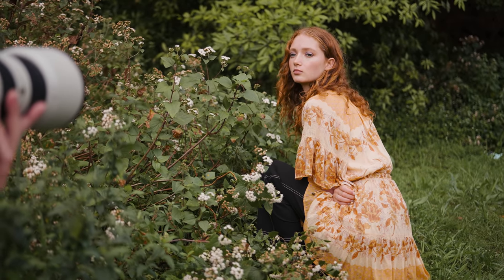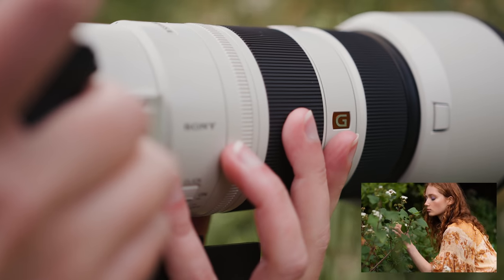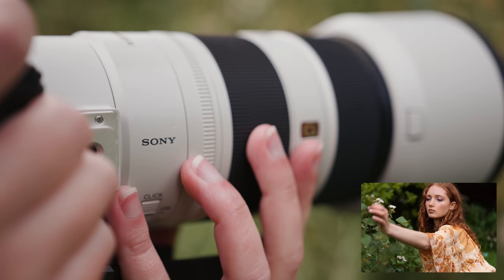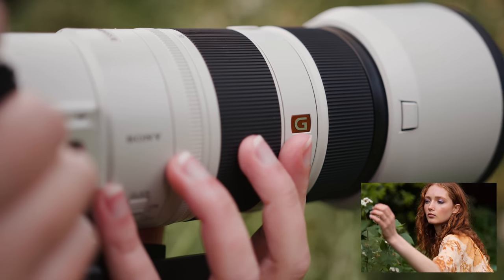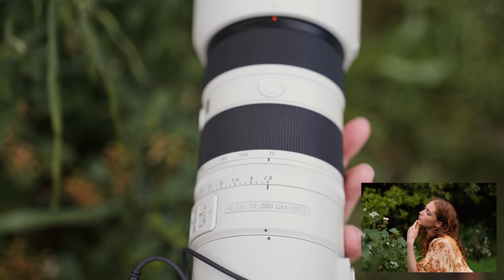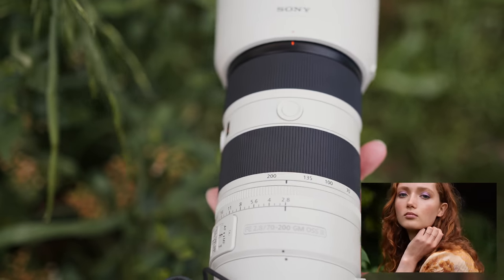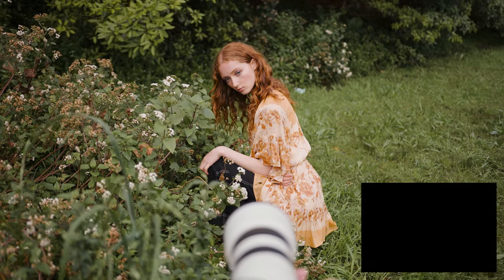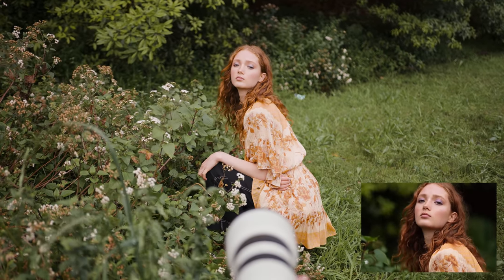Nice. Since the Sony A7 IV is not out yet, I still don't have access to the RAW files. Just like my A7 IV review video, the unedited photos I'm sharing with you today are straight out of the camera JPEGs. I am also using the JPEGs to edit as well. I decided to use my new Hazel Lightroom preset as I love how it affects greens, which we have a lot of in these photos. This preset in general just really suits parks and green locations.